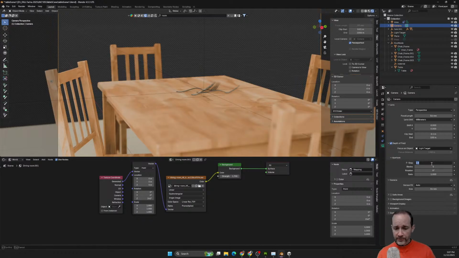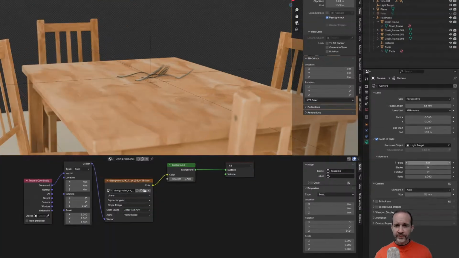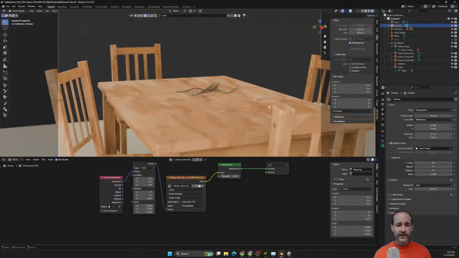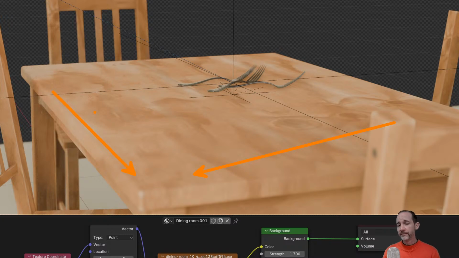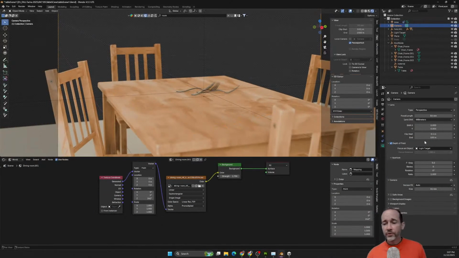And then, like I said, if this number goes down, if I put it at 1, blurry stuff gets blurrier. If I make it 5, everything is much more in focus. You know, this is a little bit soft here, and that back there is a little bit soft. And so this situation makes our table texture situation more usable, in that if we're going to have the shallow depth of field, here where it's closer to the camera, where it would look blurry because it doesn't have enough pixel density, doesn't matter quite as much because it's a little bit out of focus because we're using the shallow depth of field. So there's that.